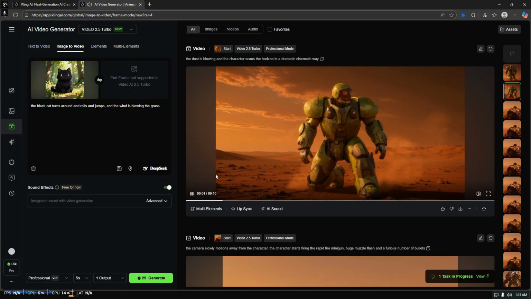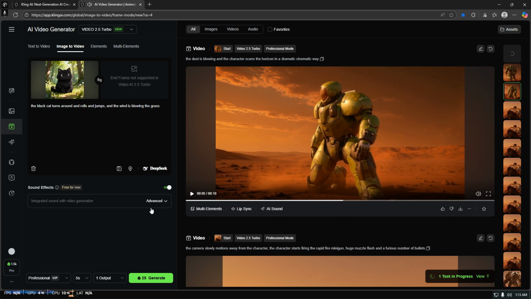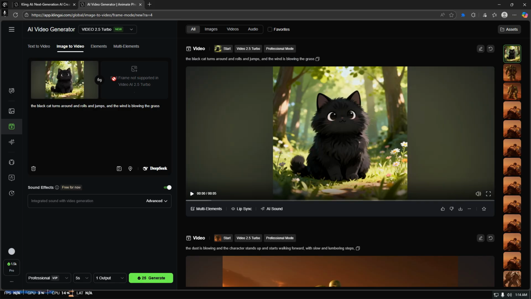Here's another one I was. Okay, so then the idea is, in theory, if you wanted to sequence together a longer movie, well, you could do that kind of frame by frame by frame. So this actually pairs really nicely with our image generation. As you can see, we're still generating up our kitty cat here. Some models have the option to add an end frame to what you have as a start frame. Start frame, end frame basically means you want the character to start here and end up somehow over here, right? So you're trying to control the starting and then the ending, and then hopefully Kling's going to be able to fill in the blanks. So here's our kitty cat.